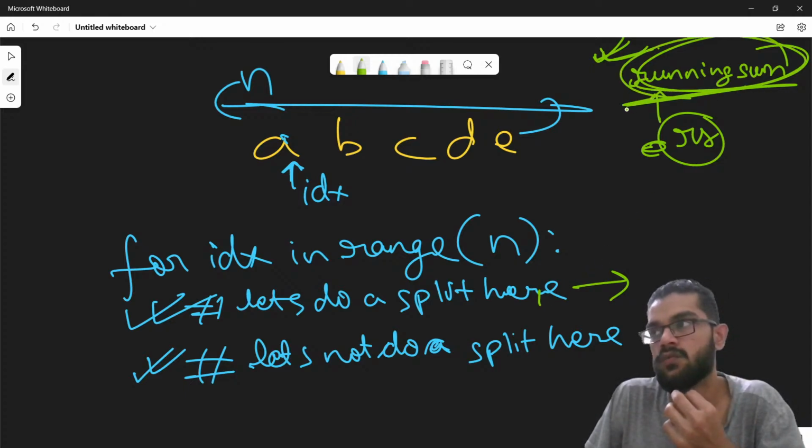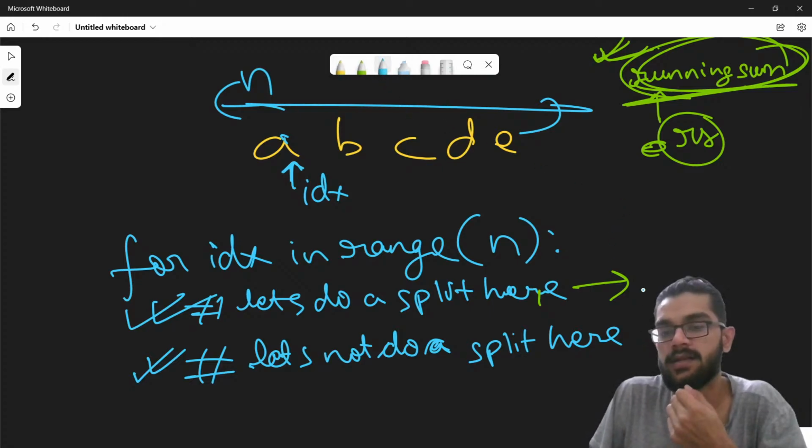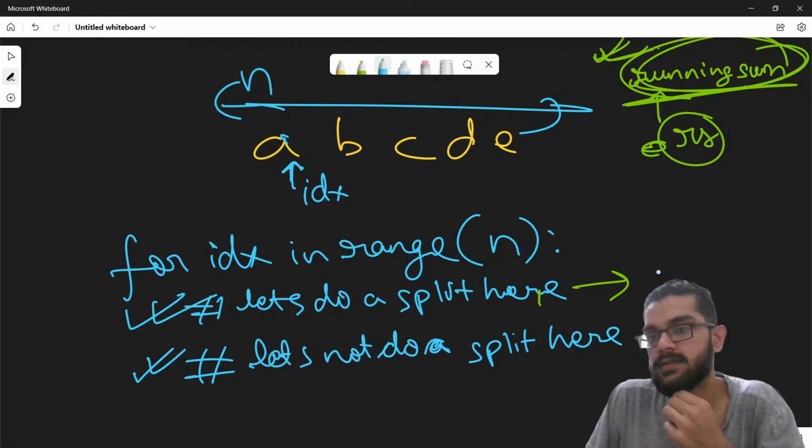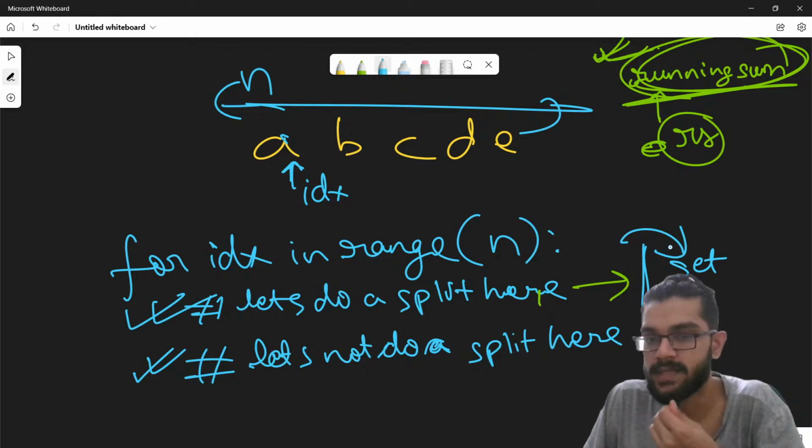I don't even need to worry about anything else. That running sum comes to the end, and out of all the running sums, what's the maximum? That's it. So I could store that in a set, right? When I split here, whatever the running sum was, I'll put that into the set, correct?